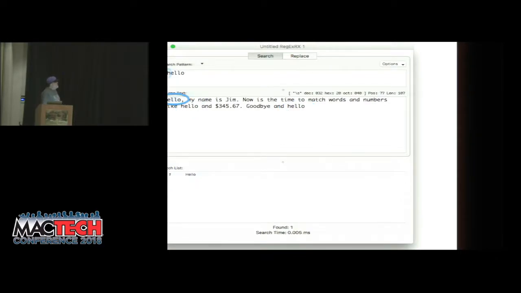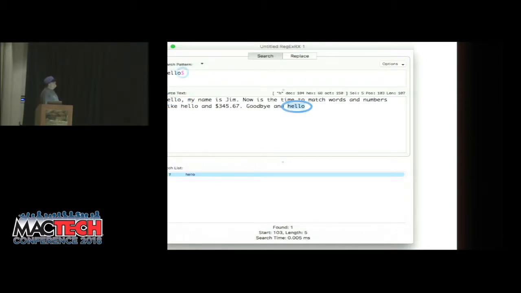But if I add a caret at the front of the pattern, can you see the caret? Those of you in the back, there's a caret. That's a special character in regular expression. There's a bunch of special characters I'm going to be showing you about. And if you put a caret at the front, that says this match has to be at the front of the text, nowhere else. So we're still looking for hello, and there's 3 of them, but it's only matching the first one, not the one on the end, not the one in the middle, because we're saying we don't want those. We only want the one at the beginning.